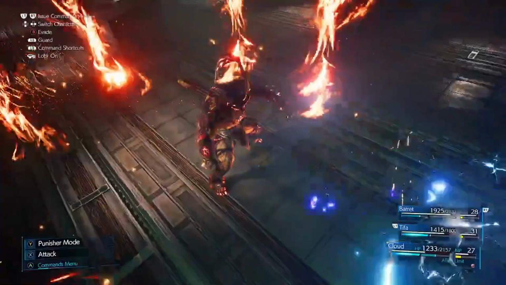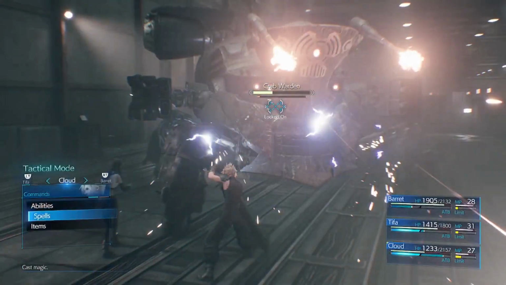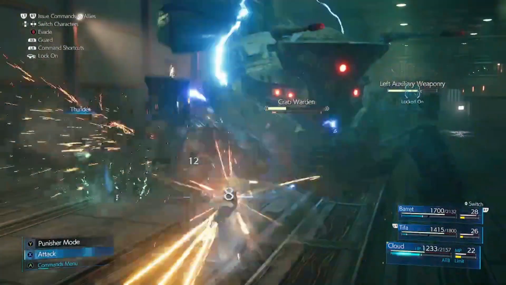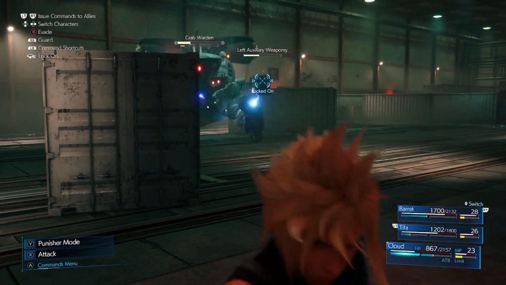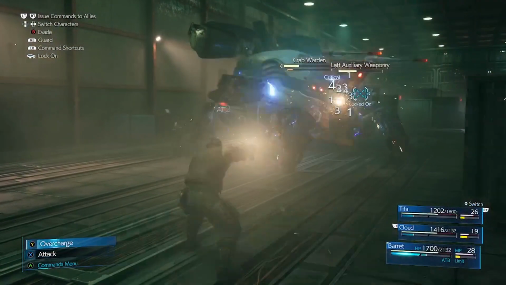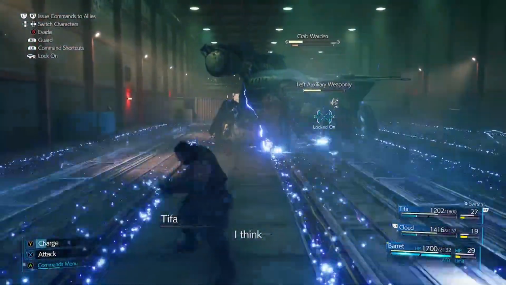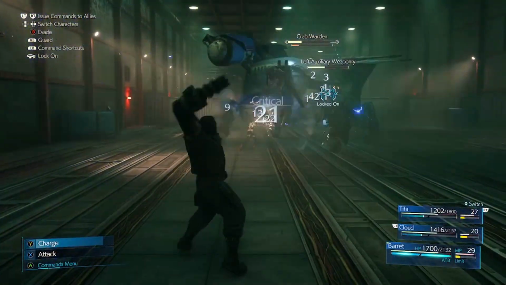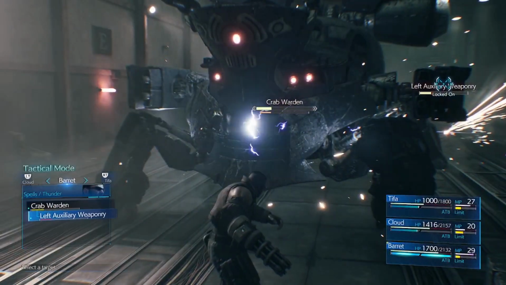Perfect timing, Ifrit. Oh boy, that's gonna hurt. Let's get a thunder spell going on the weapon. And we'll get a thunder spell from Tifa going on the weapon. Ow! Get a cure in there. Let's get it! Let's get a thunder spell on the weapon.